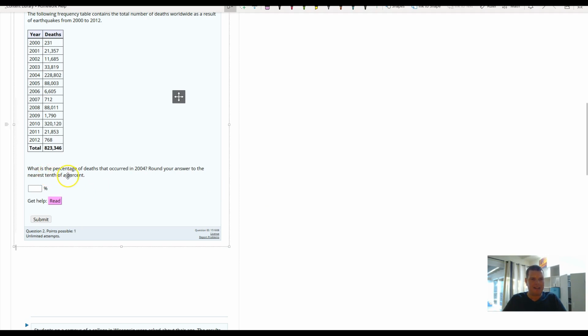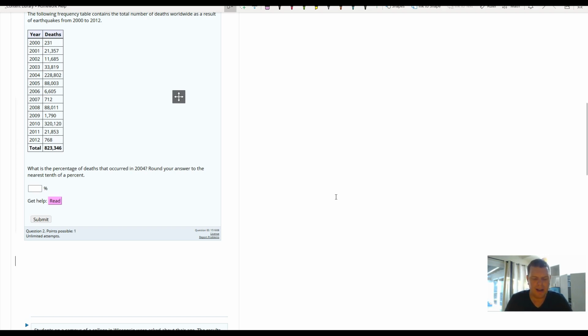Now, I have to say that this is actually a really important fact. This tenth of a percent ends up being really important, okay? And the reason why is because it's a computer and it gets a little finicky. So we're going to do this and then write it to the tenth of a percent, right? So what I'm going to do now is I've got 2004.